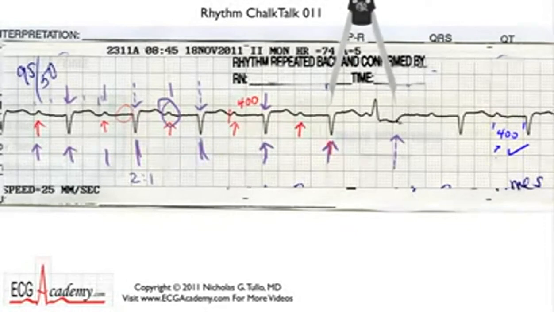So if we presume that there may be a second P wave that is occurring in the middle of the QRS complex, this PVC would not have interfered with the atrial rhythm. And so you would have seen a P wave right here, and I do not see it. Remember, P waves have a rapid deflection. They have high frequency components, and you would see that that T wave would have a little bump on it, and it does not. So I think we've proven that these are the only P waves. We just have sinus rhythm with first degree. The idea that this was 2-to-1 conduction has now been disproven, and I think this was kind of a neat tracing, don't you?